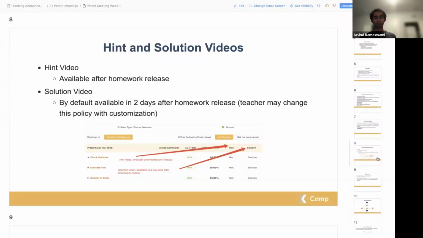Now, make sure not to jump to the hint videos too soon. You really want to practice spending enough time to try and understand the problem yourself. Remember, if you're interested at all in competitions, you won't have hints or solutions to help you along the way. And the solution video will walk you through the code and show you how you can complete the problem as intended.